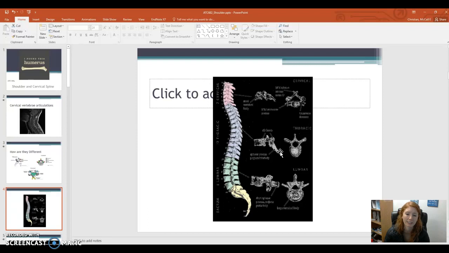And then obviously the sacrum is a whole nother joint, a whole nother group of our spine. Very much leads into that tail that we have evolved out of. But this picture is a good representation of all the differences and how they kind of change and how they progress into the next section.